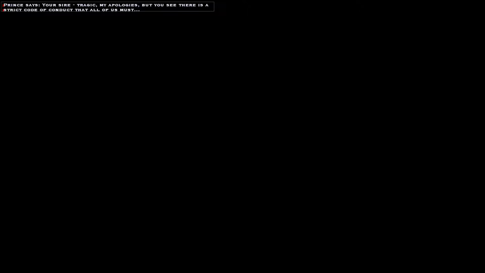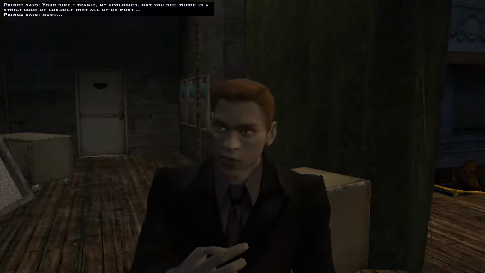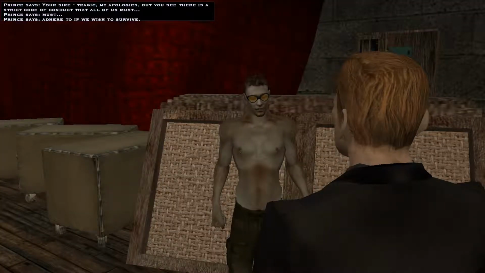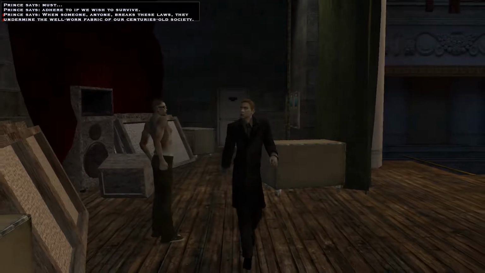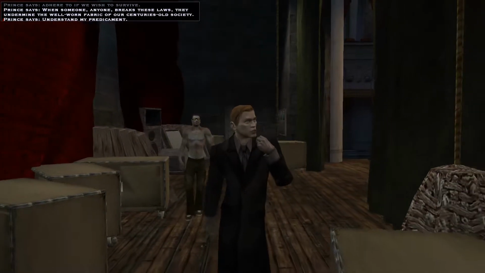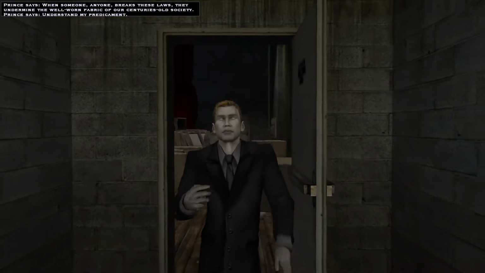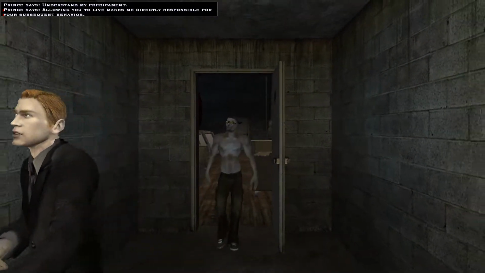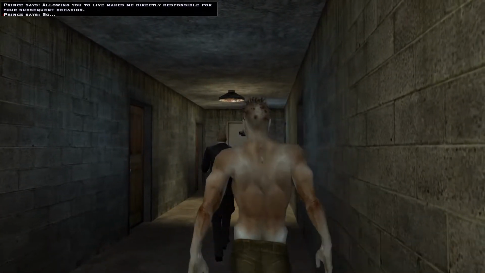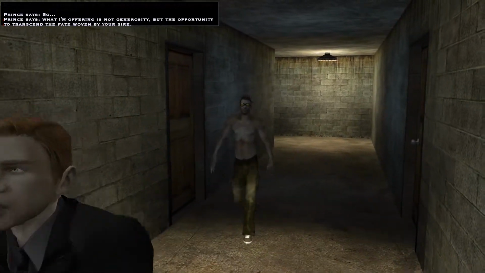Your sire, tragic, my apologies. But you see, there is a strict code of conduct that all of us must adhere to if we wish to survive. When anyone breaks these laws, they undermine the well-worn fabric of our centuries-old society. Understand my predicament. Allowing you to live makes me directly responsible for your subsequent behavior. So, what I'm offering is not generosity, but the opportunity to transcend the fate woven by your sire.